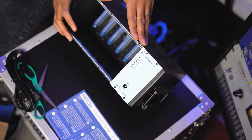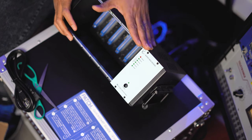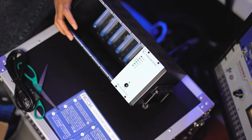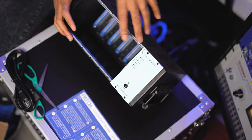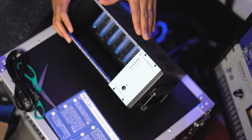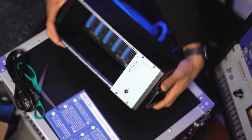And this unit actually has 150% of the required power that you would need to actually power this. So more than enough for anything that you're gonna be doing. They do recommend that if you're using any unshielded, uncased modules, that you don't place them directly next to the power supply, but the power supply on this is double shielded.